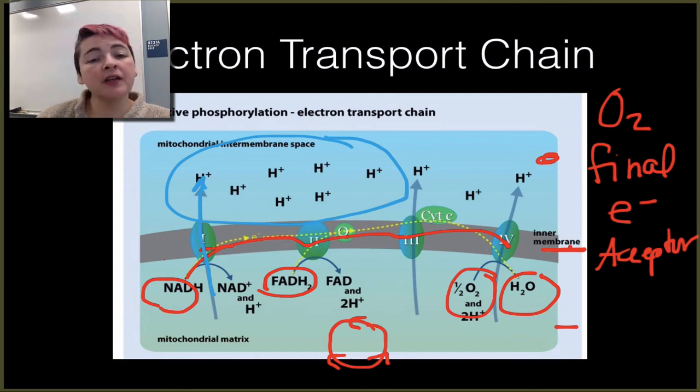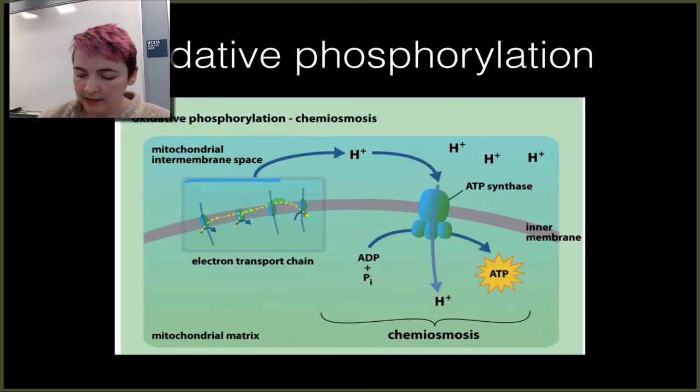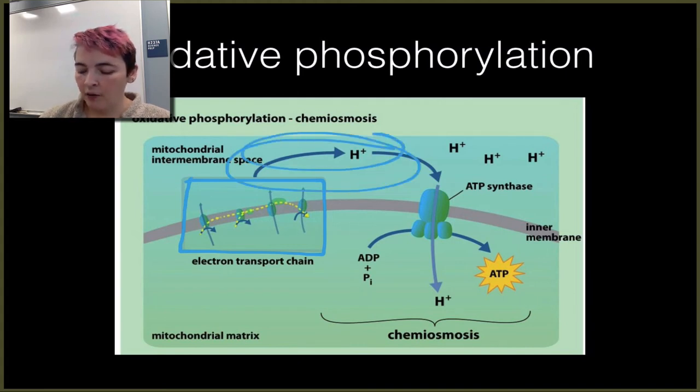The proton from the hydrogen crosses the membrane and builds up a gradient in the inner mitochondrial space. As it's building the gradient, it wants to go from an area of high concentration to low concentration. There's too much hydrogen ion building up in that space, and it looks for a way to get back to the mitochondrial matrix. The only way it can get back is through an enzyme that makes ATP. Here is the electron transport chain. Our hydrogen gradient's building up here, and the only hole that's available is the ATP synthase.